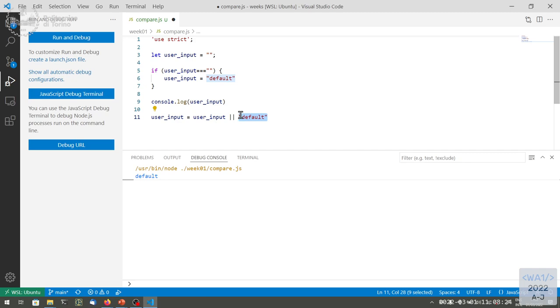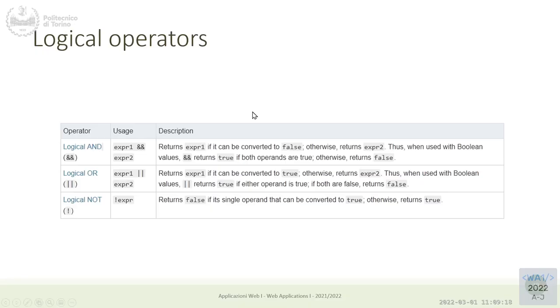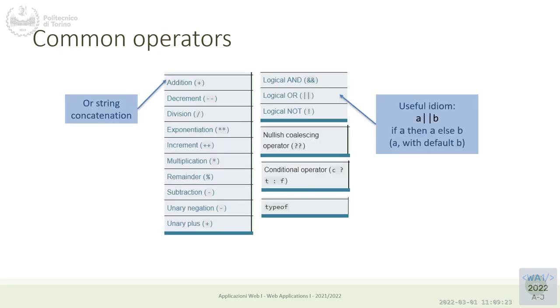We will see a lot of this when we do React, when we are using the AND and OR for making parts of the page appear or disappear based on some Boolean values. And we save a lot of ifs in the meantime. So it's a bit strange to see that at the beginning, an OR between two strings. But it's actually leveraging the fact that the result of an OR operator is not a Boolean value, but it's either the first or the second value. And the truthiness or falseness is only computed on the first element, not on the second one, using the regular truthiness or falseness conversion in JavaScript. So zero, empty string, null, undefined are considered false, or can be converted to false. So these are quite regular operators, but due to some details they tend to be used in, say, strange ways.